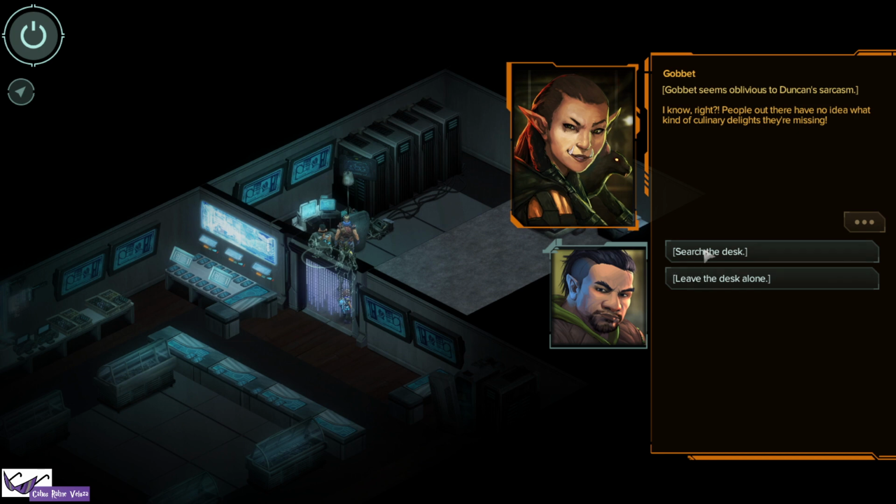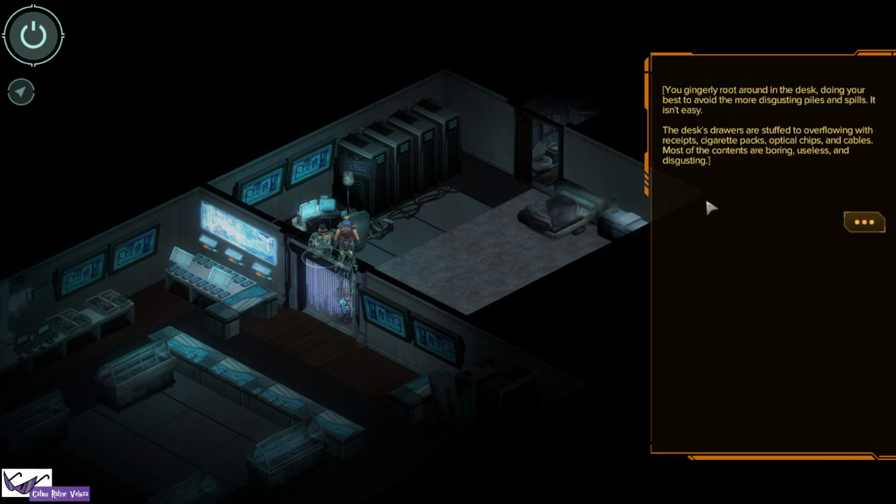Search the desk. Baka may items pa dyan eh. You gingerly root around in the desk, doing your best to avoid the more disgusting piles and spills. It isn't easy. The desk's drawers are stuffed to overflowing with receipts, cigarette packs, optical chips, and cables. Most of the contents are boring, useless, and disgusting.